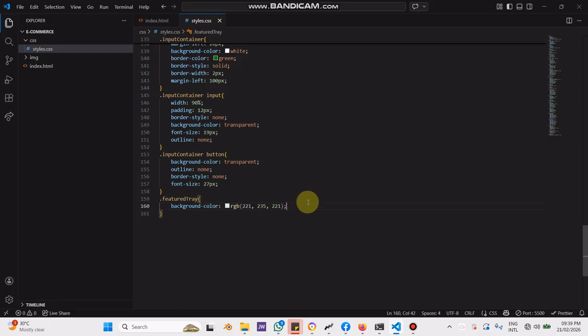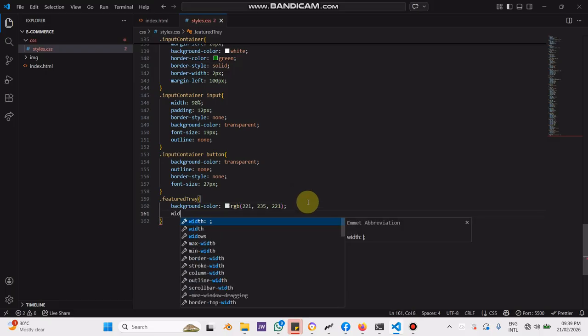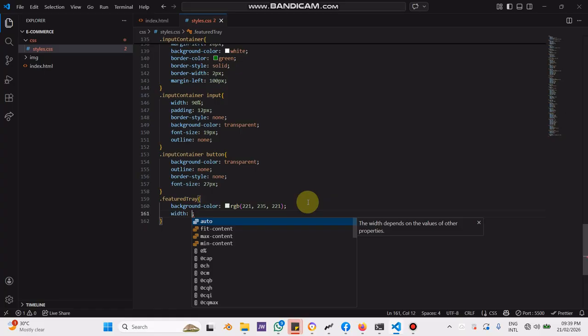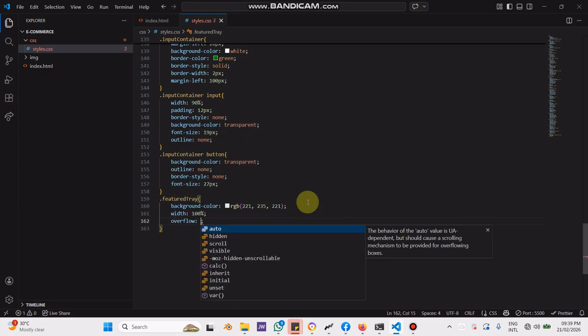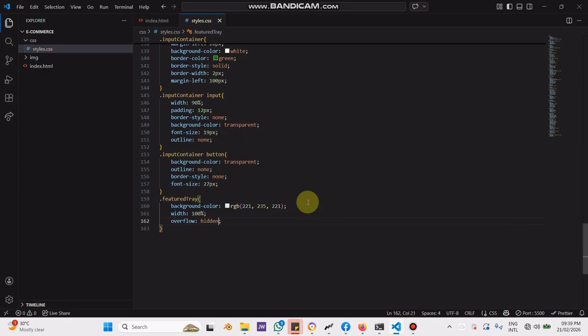The width of it should be something like, we say 100% of the screen. Yeah, that's what we want it to be, and this overflow should be hidden.